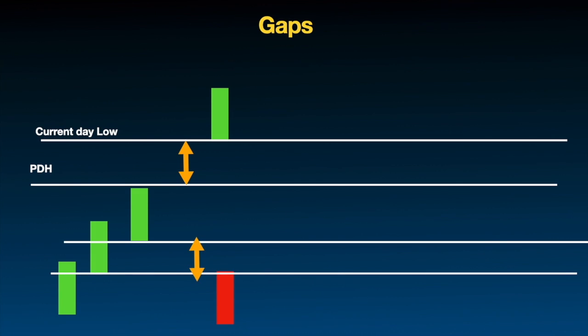Now there are two reasons why we need to know about this. Reason number one, in stock market, they say market does not like gaps. Most of the time, not all the time, but most of the time, the market will try to fill these gaps. Okay, so marking this level is very important.